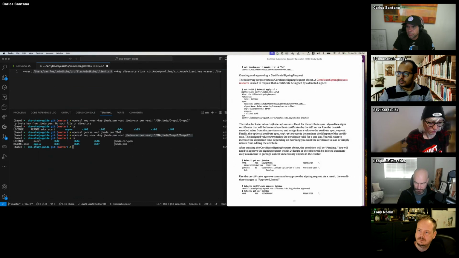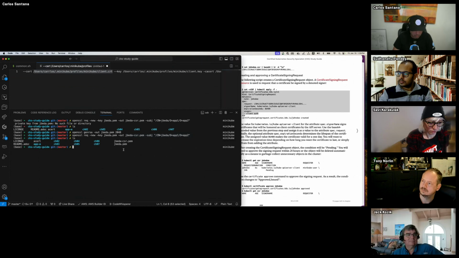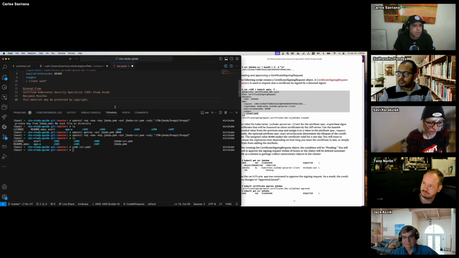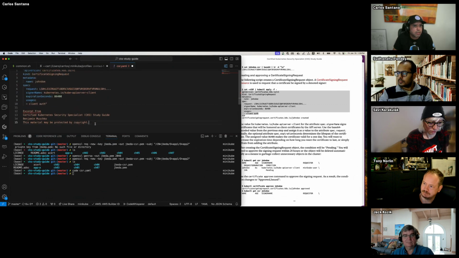Then you have this, which if we want to do it, I think it will copy the whole thing. Let me see if I can copy this. See code, csr.yaml, and this is the YAML that we need.